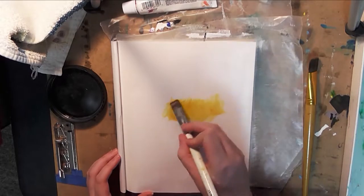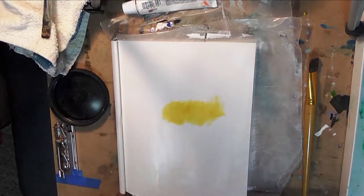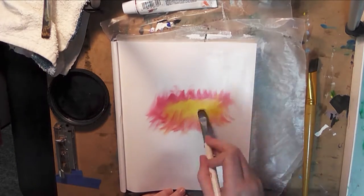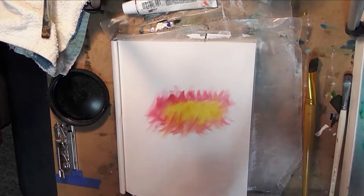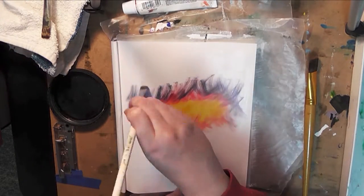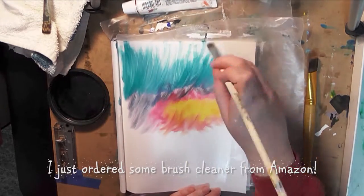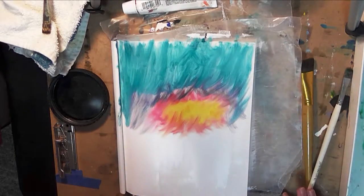It just turned into a huge disaster. Here I'm trying to make a sunset — you're supposed to take a color, put your other colors around it, and let the liquid white blend everything together automatically, then lightly blend with another brush. Another thing that went wrong was that my brushes were still quite hard because I had spilled linseed oil on quite a few of them a while back and couldn't get them clean. They were still very stiff and difficult to work with.